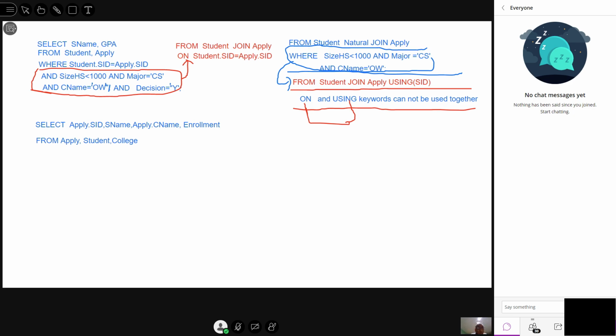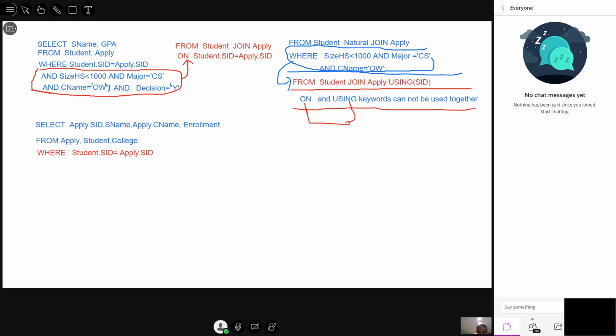So we can say here filter, where, two conditions you have to say. Remember, student.SID equal to what? Who's going to tell me? Student.SID equal to apply.SID. Thank you. I've combined student and apply. Now I have to combine apply and college. So what do I say?